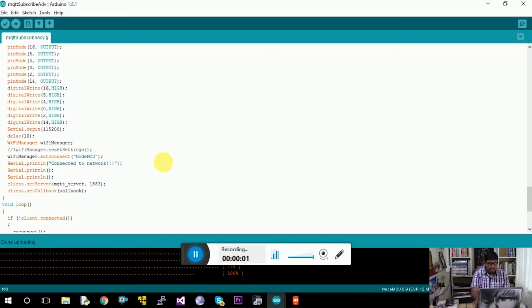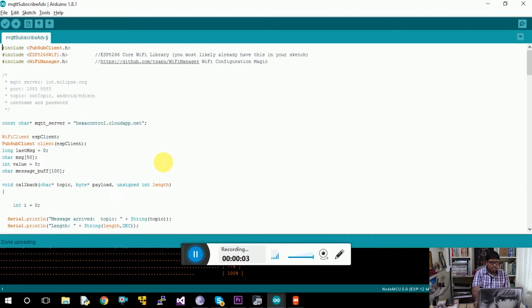So we come to the coding aspect of the Node MCU. In the previous section, we already discussed the MQTT protocol, the concept of topics, and the MQTT broker. Here we are going to discuss the entire code, like how we are hooking everything up into a single platform. There are a couple of libraries that I have used: the PubSubClient library, ESP8266WiFi.h, and WiFiManager.h.